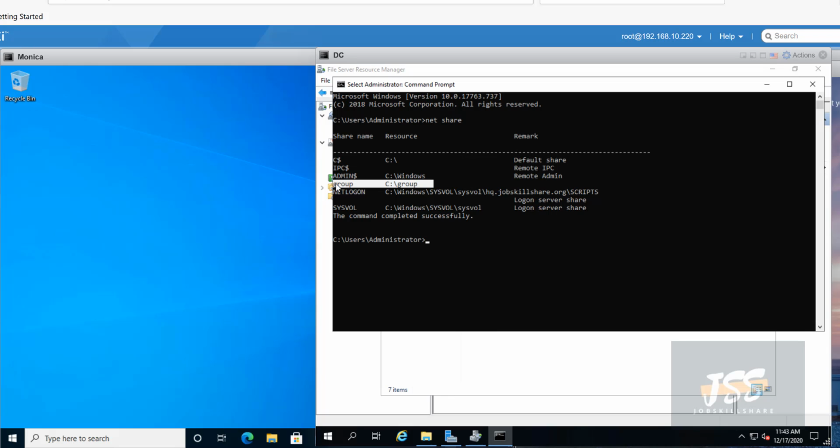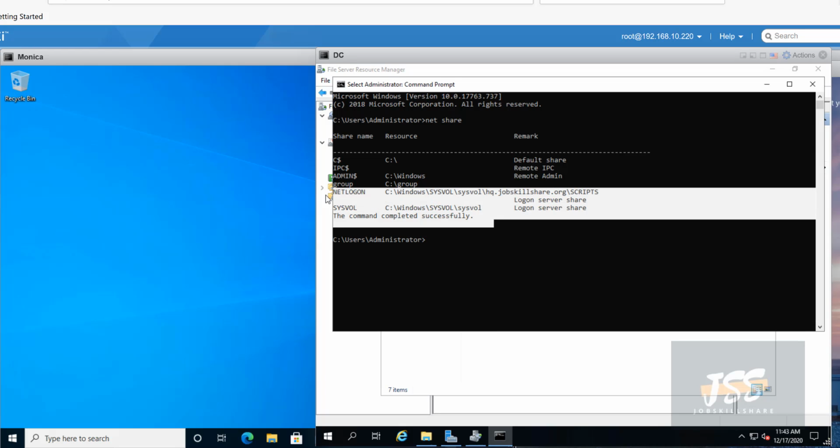And now this is the one that you should be concerned about. Okay, that is the main share. This is the group, this is the path, this is the folder, the resource, and the share name of this is group right here. The rest of the stuff is for the sysadmin. You don't need to worry about this stuff.